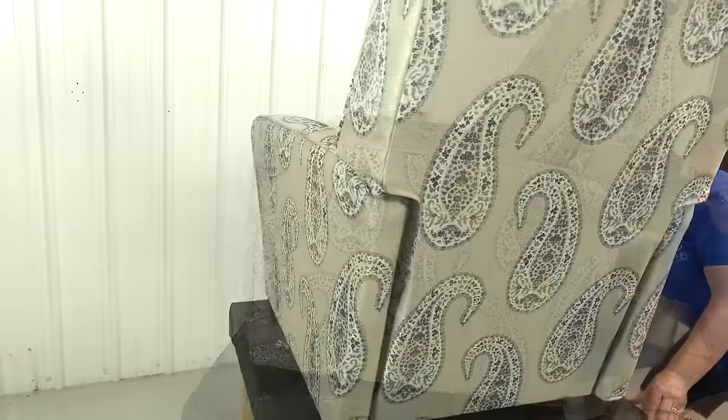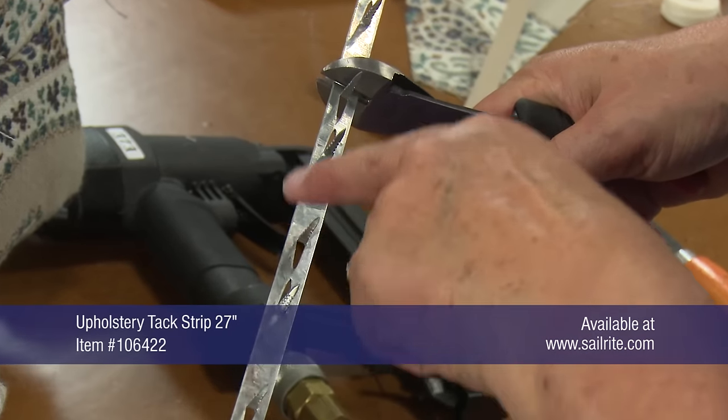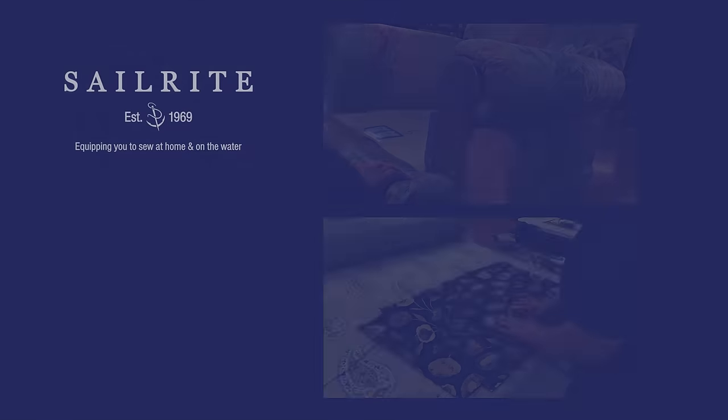Creating neat and professionally finished edges on upholstery applications is easy using the upholstery tack strips from Sayerite. Get yours for your next upholstering project.